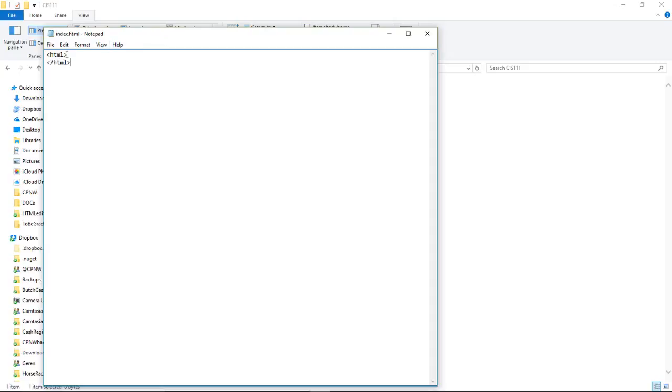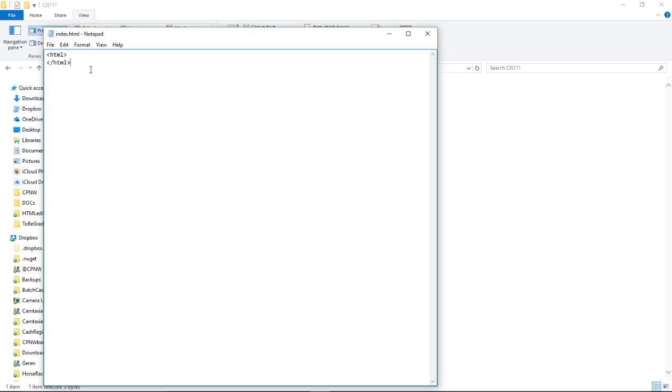So the first tag that we see up at the top here is the opening HTML tag, and this bottom tag down here is the closing HTML tag. So again, almost all tags are going to be double-sided like this. There are some shortcuts that I will show you here in a little while, but for right now, let's stick with the fact that they all have to be double-sided.